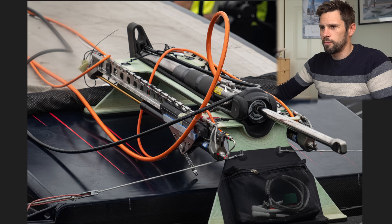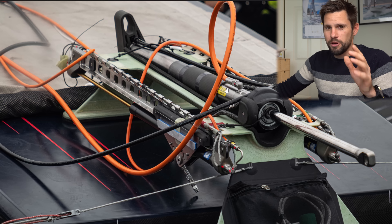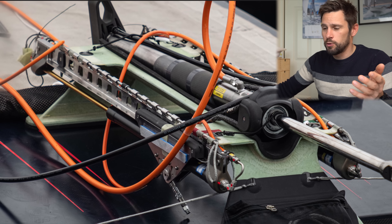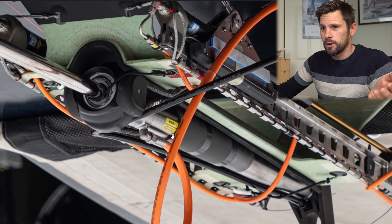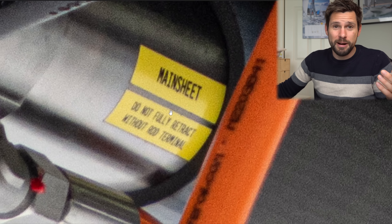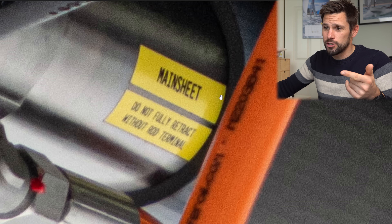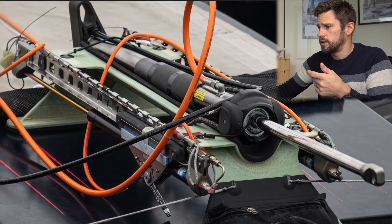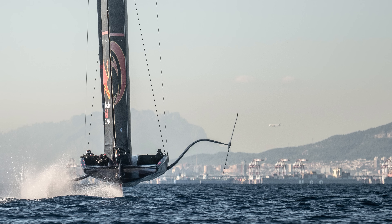This is what arrived on the back deck of Alinghi on Friday. Those eagle-eyed among you will probably recognize this device. Flipped the right way up, you can see this contraption lying on the deck with a load of cables coming out - it is in fact the main sheet. The warning reads: 'Do not fully retract without rod terminal.' This is the first alteration that Alinghi Red Bull Racing has made to their boat.